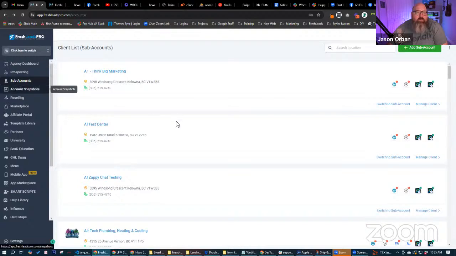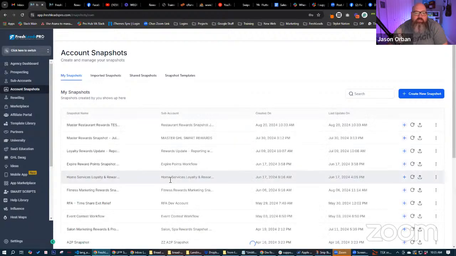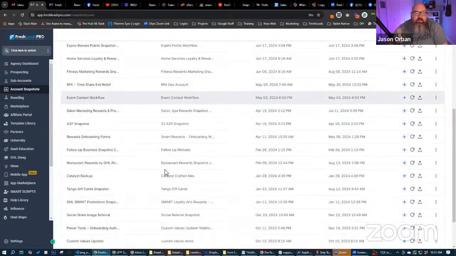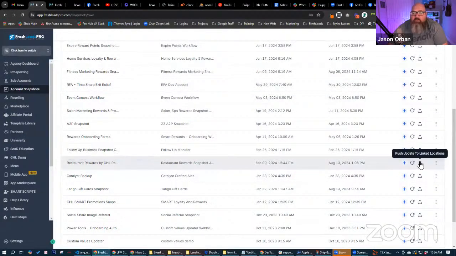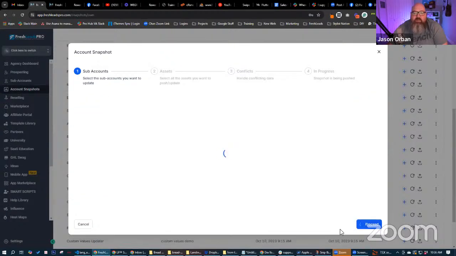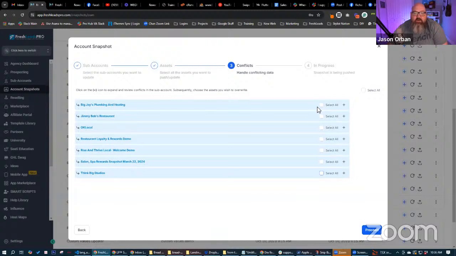So now if we wanted to update any sub accounts that are in there, say we made changes to our master snapshot account here, what we could do then is, let's go here. We can push update to linked accounts. So when we do this, we're going to see a list of accounts that are using our own snapshot. And then we can decide if we want to push updates to all those accounts. This is just why we create the master account, so that we can then go and push out updates to all those different sub accounts. And you can check for conflicts and do all that kind of thing here. That's how you'd go and update it.